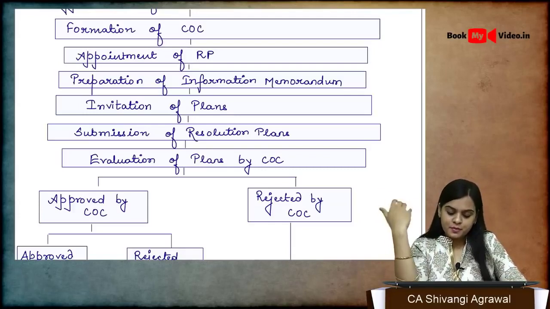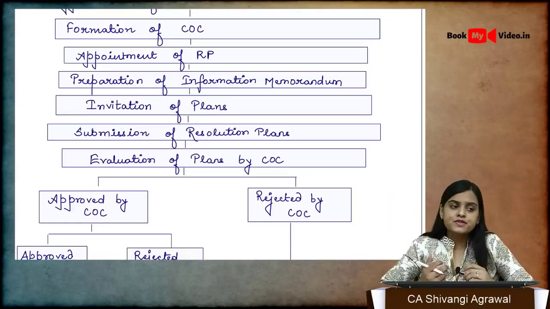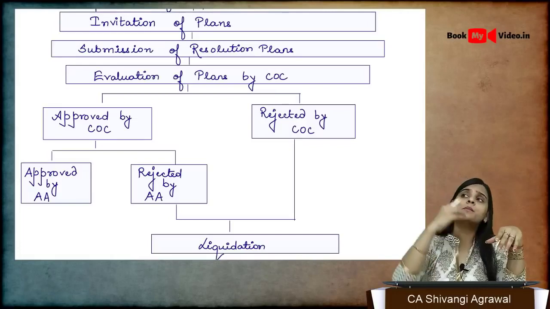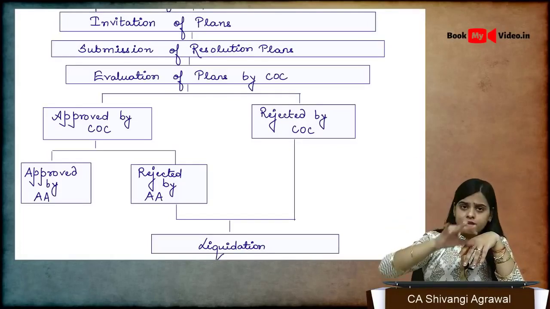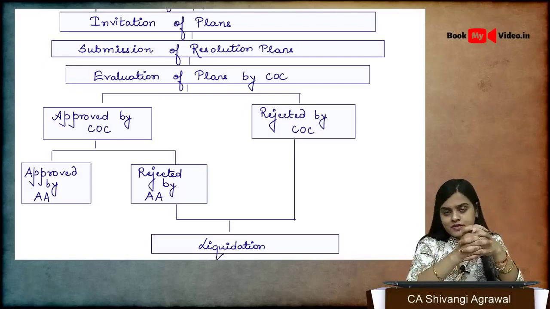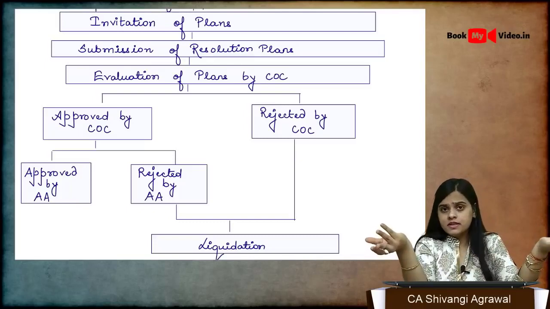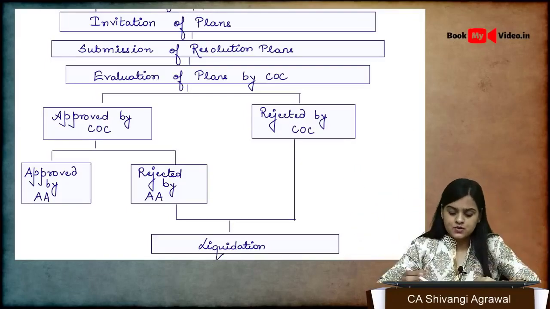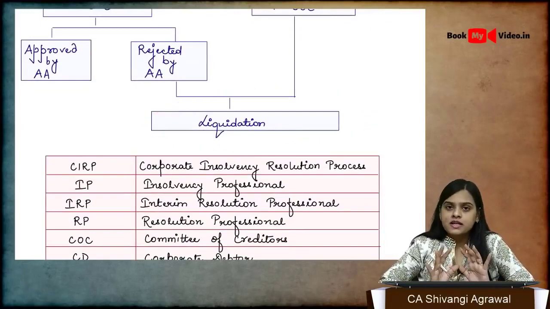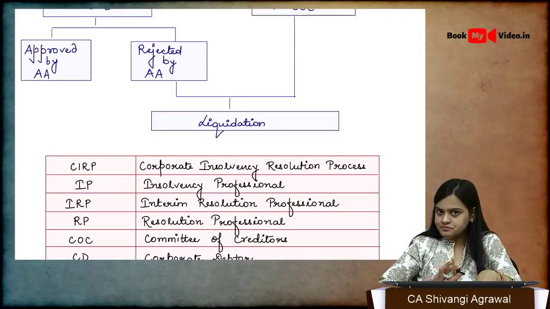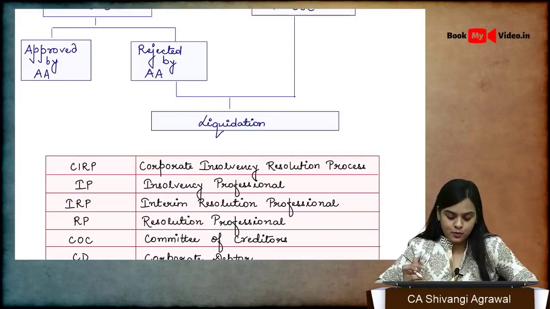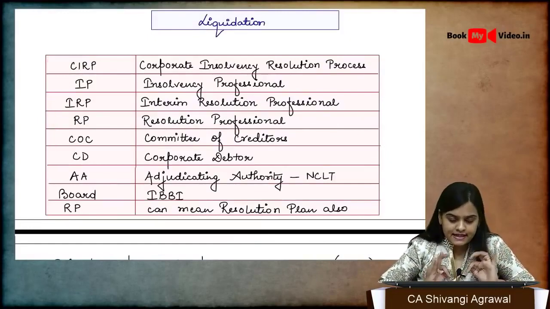After that, who prepares the information memorandum, then they invite plans from prospective resolution applicants, that how the state of insolvency can be resolved. The plan is submitted to the committee of creditors. Do you agree? Do you disagree? If you agree, then we will submit the same plan to the adjudicating authority, and if the adjudicating authority also agrees, then we will implement the plan and we will resolve the state of insolvency. If you don't agree, then we don't have a choice. Or if you agree and we submit the plan to the adjudicating authority and the adjudicating authority doesn't agree, we don't have a choice. So in that situation, we will go for liquidation of the company, because ultimately, if anyone has made an application under this IBC code, he must get some resolution. He must get some relief. That is important, right?